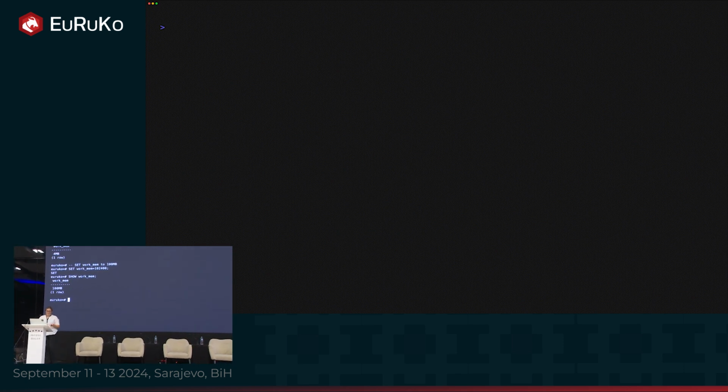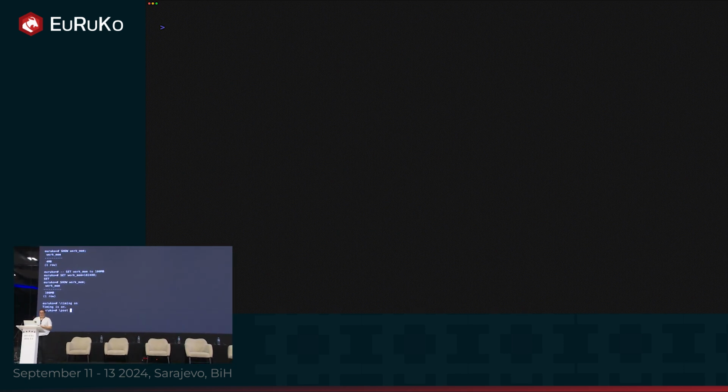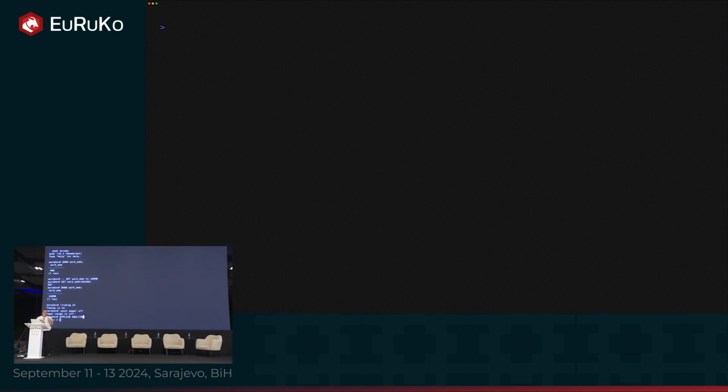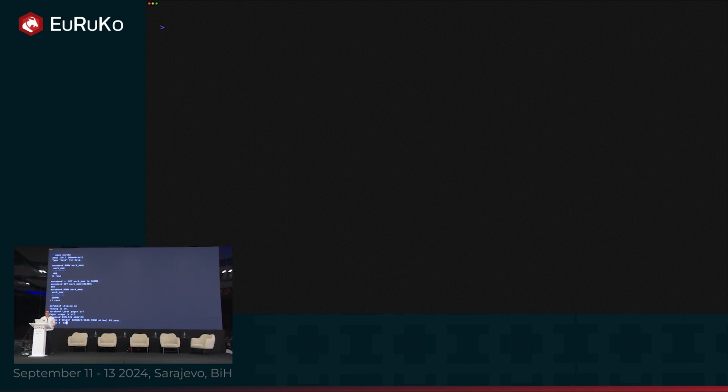I tested out the analytics query that I created with different values of work_mem. So we already saw with the default value of 4 meg, it was taking around 6 seconds, and it was doing that sequential scan and those disk sorts. So it was creating the files on disk. Here I changed it to 100 megabytes to see what that did, and regenerated the execution plan. Just taking a minute to do that. I might not wait for it to do that, but it took still nearly 6 seconds, and it still did an external disk sort. So setting it to a large value doesn't always help all that much, but it's very much use case dependent.